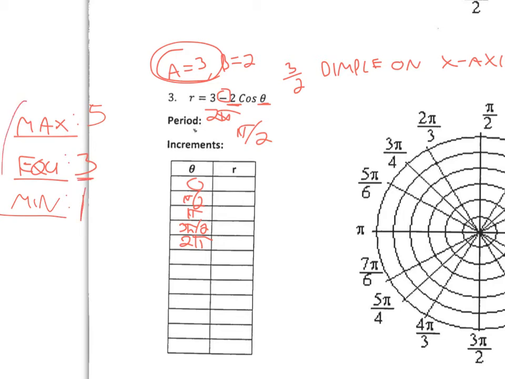So 1, 3, and 5, these are the only values that we're going to get for r. Now when we graph cosine, it usually starts at the max unless there is a negative in front. And in this case, there is a negative in front. So it's going to flip, and this is real important, it's going to start at the 1. So it's going to start at the bottom. So we're going to have 1, then go up to the equilibrium of 3. Go up to the max of 5. Come back down to the equilibrium of 3, and end at the minimum of 1.